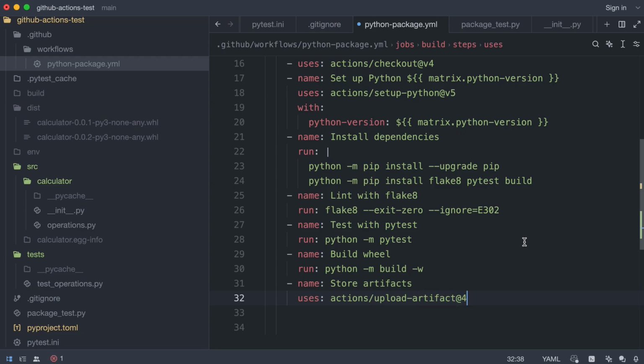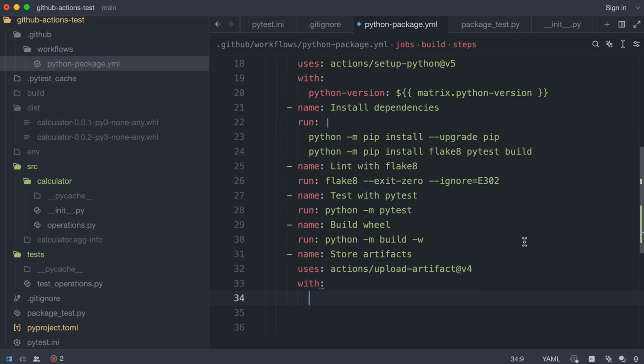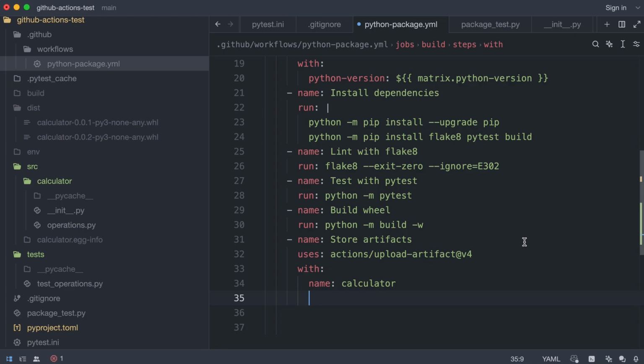And I think this is version 4 I need here. And here I'm going to specify 2 outputs. The first one is the name of the artifact, which is calculator. And the second thing is what to upload. And in my case, that's going to be everything from the distribution folder. And I think this should do it.